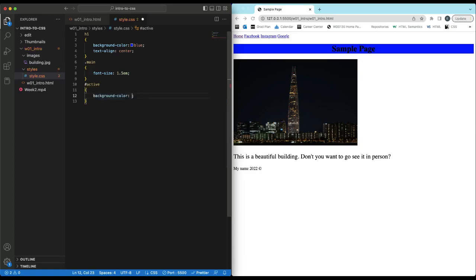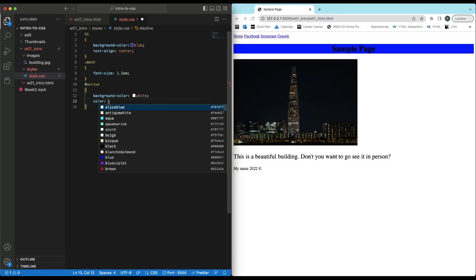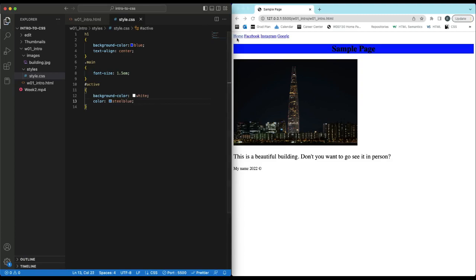So you could do something like a background color. For now, we're going to keep it white. You can make it any different color that you wanted. We could do a color for the words, and we could use just regular blue. Well, it's already kind of blue. Let's not do that. Let's make it some other color. Oh, it's also already purple because we're already there. Let's make it something. Come on. We'll do, I believe, steel blue. Yeah, steel blue is a color that already exists. And then we hit save, and then you look. It changed the color of the text. If you ended up changing this one to black, for example, hit save, it would blacken the background.